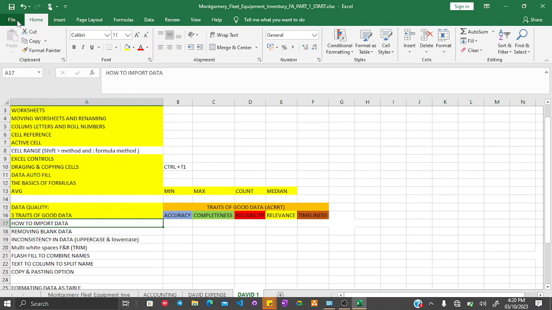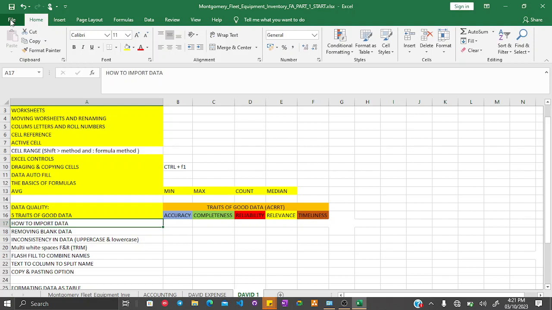So all you just need to do is click on your file. Oftentimes when you get data from probably your developers or your in-house database analyst or something, it might come in CSV.